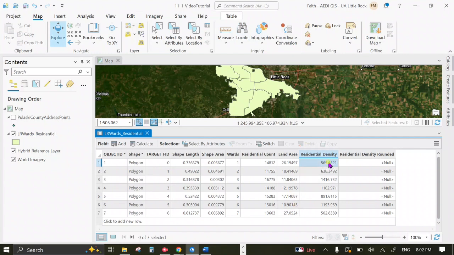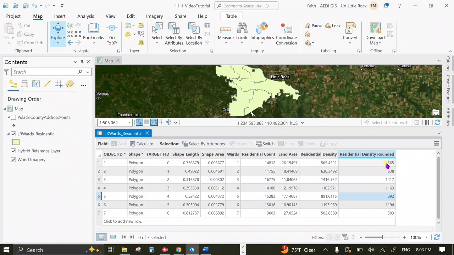We don't want to use these values with decimals though, but we wanted to get decimals because our land area has decimals and we want to round up to the nearest whole number. So next, populate your residential density rounded field, or populate the domains for this field, using the rounded value of your residential density field.